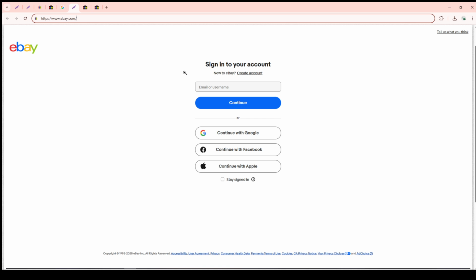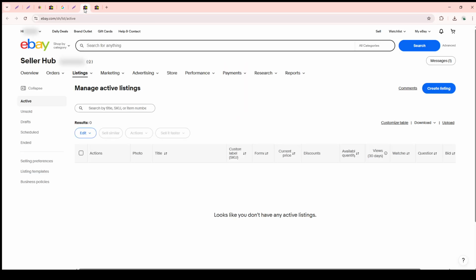Once you're logged in, navigate to My eBay, or, if you're already using it, the more feature-rich Seller Hub. This is the central place where eBay allows you to monitor your selling activities, including managing active listings. From here, you'll see a comprehensive overview of all your current listings, so it's just a matter of finding the specific listing you wish to update.